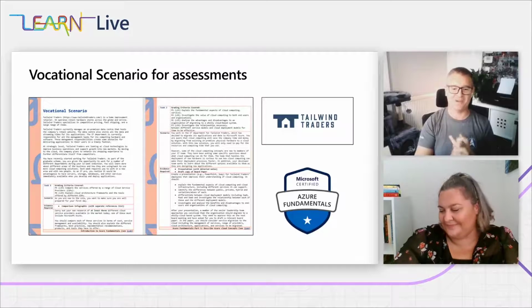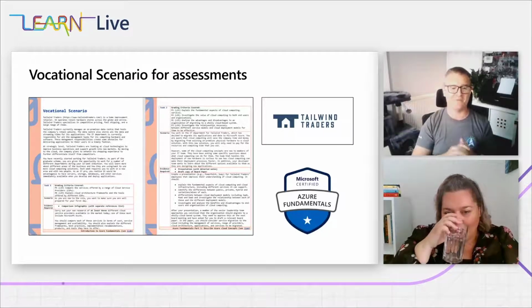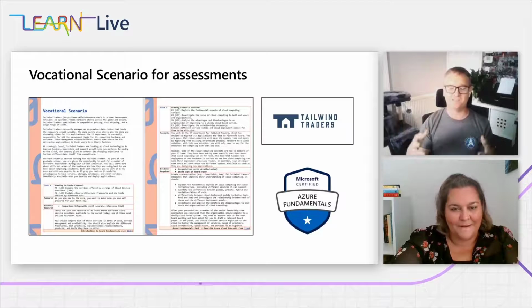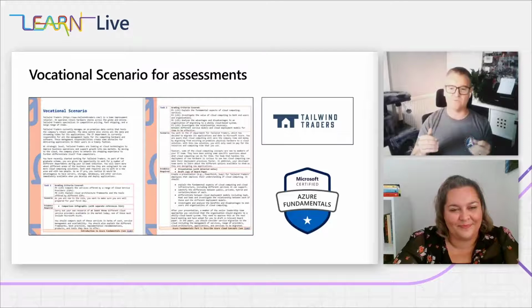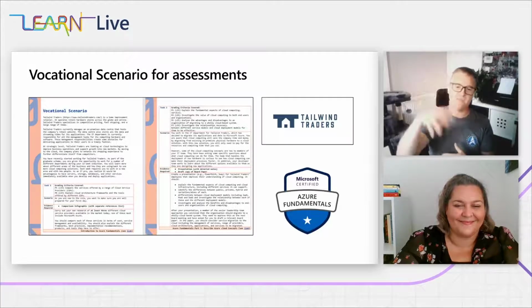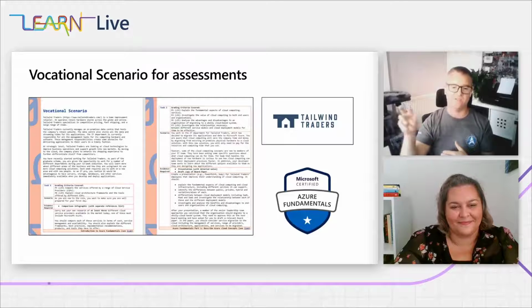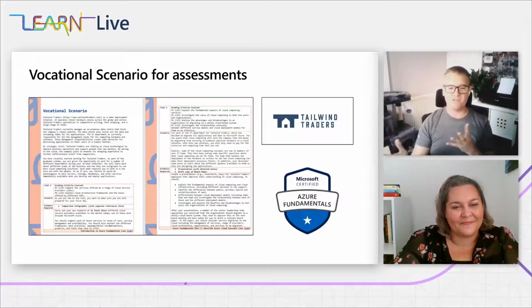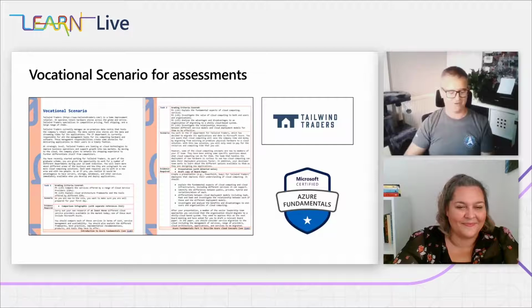Anybody who's been around the Microsoft ecosystem for a while will remember AdventureWorks. Microsoft always builds these fictitious companies for our demos and services, and we try to align those, and it's really down to scenario-based learning. We provide that as a scenario for you as an educator to build off your curriculum. So again, it's that high-level 10,000-foot view of an organization, and then you can deep dive into the specifics of the technologies. So, we built our course. We've got this great vocational learning, Laura. How do we actually do the alignment of that to the learning outcomes?